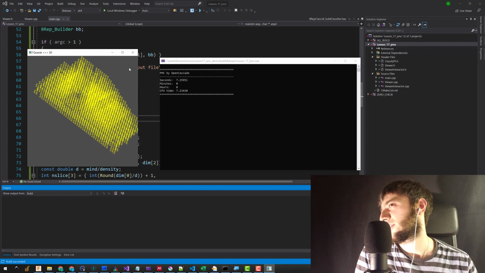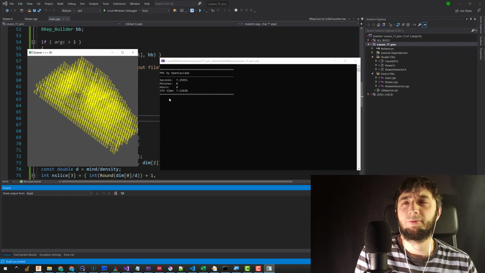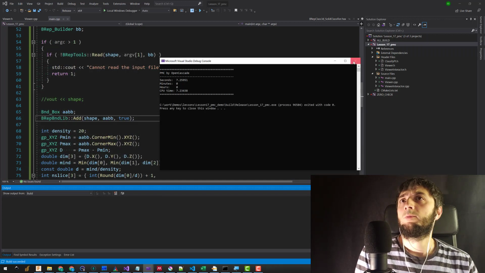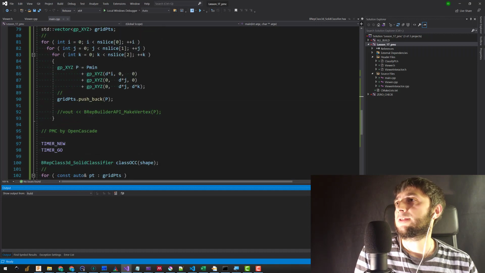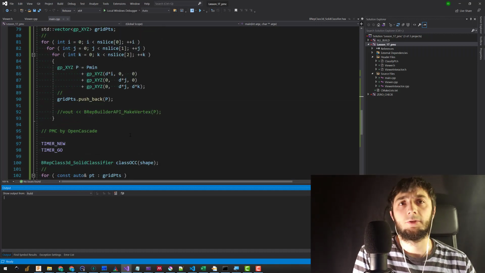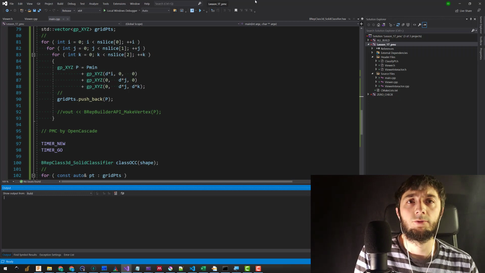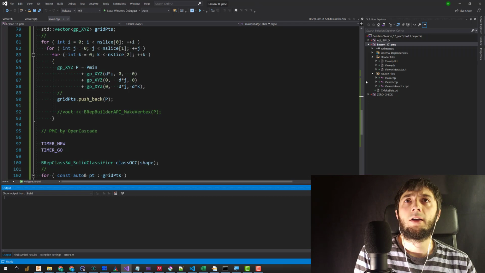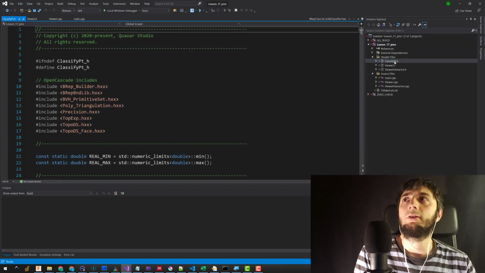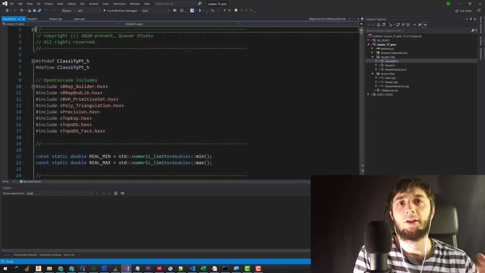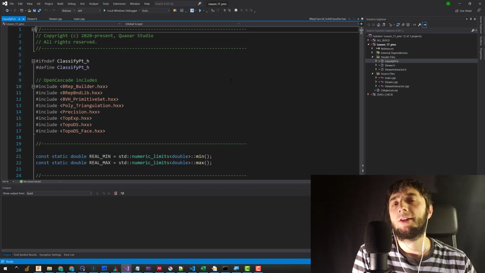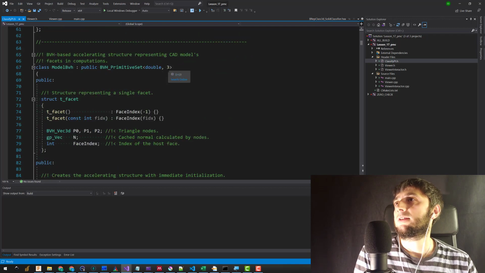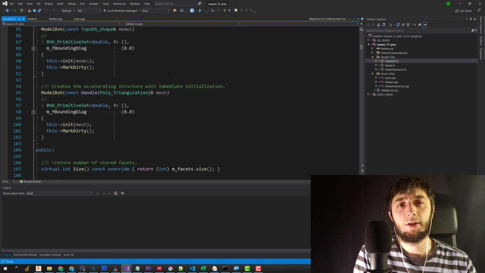Alright, I would not say that this result is impressive, because this is not an extremely large number of points anyway. So people who face this sort of performance issue start to look around for a different solution. How would you test whether a point is inside or outside a solid? Here I put this classify PT header file, which implements an alternative approach to point membership classification. It does the same sort of thing, but on meshes.